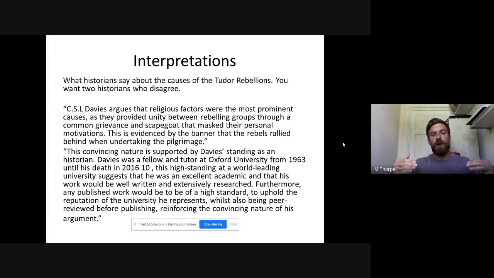To go deeper, you're thinking about why does that historian have that viewpoint, whereas that one has that viewpoint. So thinking about where they found their information, how it was presented, their education, maybe their religion, where they studied, all these different things come into it. So you're going deeper, and that's what gets you the extra marks. You're thinking about why they have that viewpoint and why it's different to the other one.